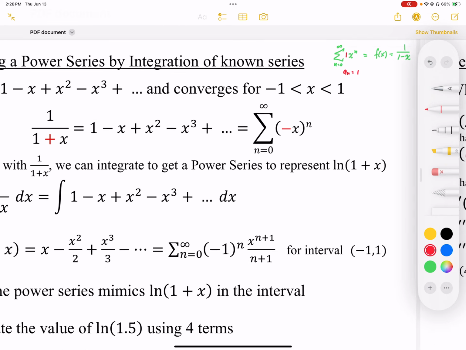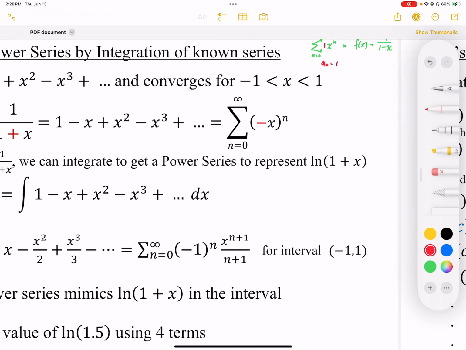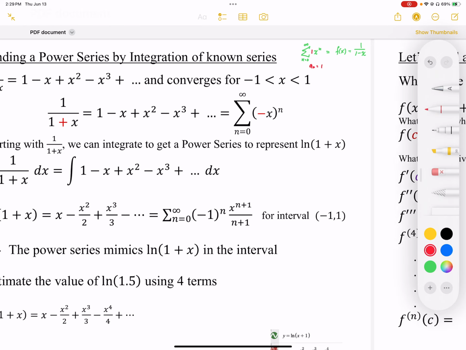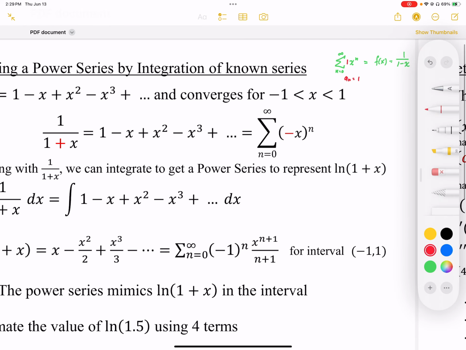We're going to plug in negative x into the x there, and we end up with the function 1 over 1 plus x. And then we can do the expansion. We can expand out that series, and we get 1 minus x plus x squared minus x cubed, etc. in that pattern. And we know that as long as we keep x between negative 1 and 1, that geometric series will converge. So we have now established this by some substitution. Okay, we're just substituting again into that basic power series.